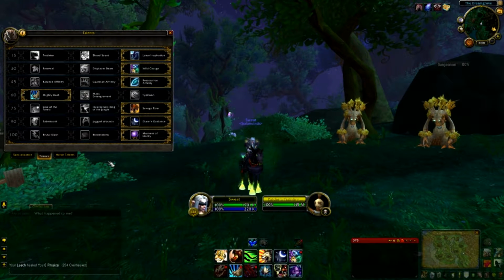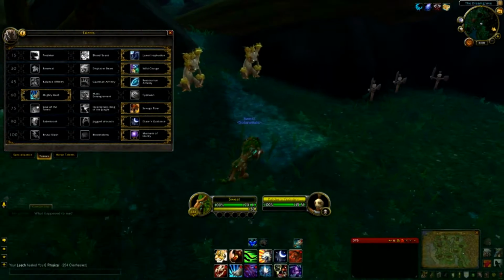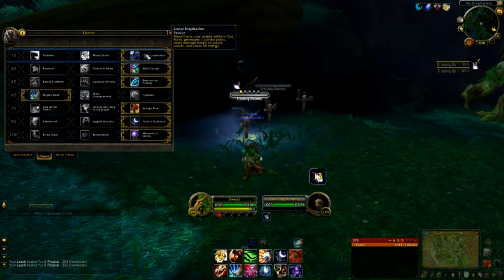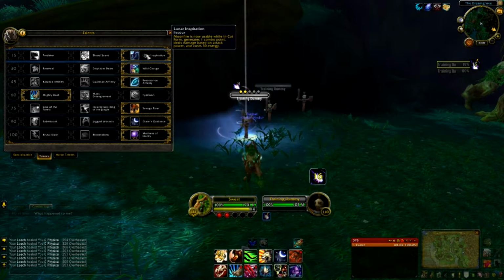The first three talents to choose from are Predator, Blood Scent and Lunar Inspiration. Forget Predator, it's garbage, just don't use it. Blood Scent is okay because of the crit, but if you want to see some big damage, go with Lunar Inspiration. Now the reason why you want this is because essentially you're giving yourself another bleed effect. Not only any bleed effect, but a ranged magic bleed effect, so it can't be blocked, dodged or parried.